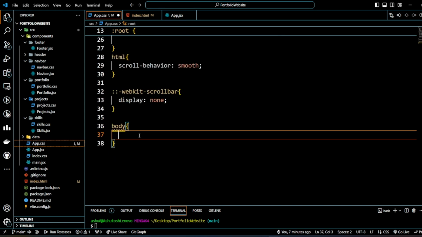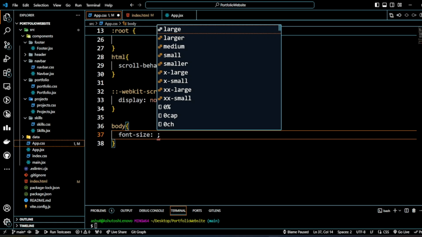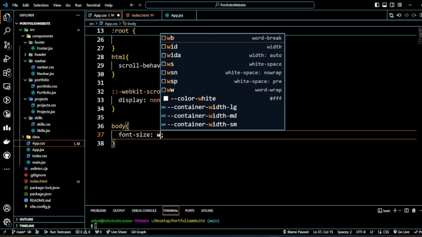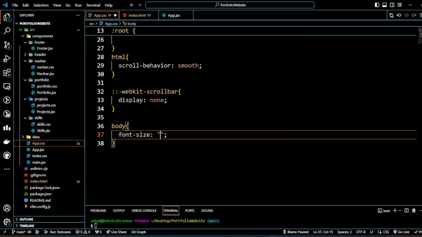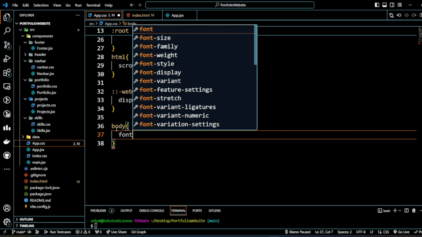Let's apply font family. Let's choose Work Sans. So we're going to use font family here.